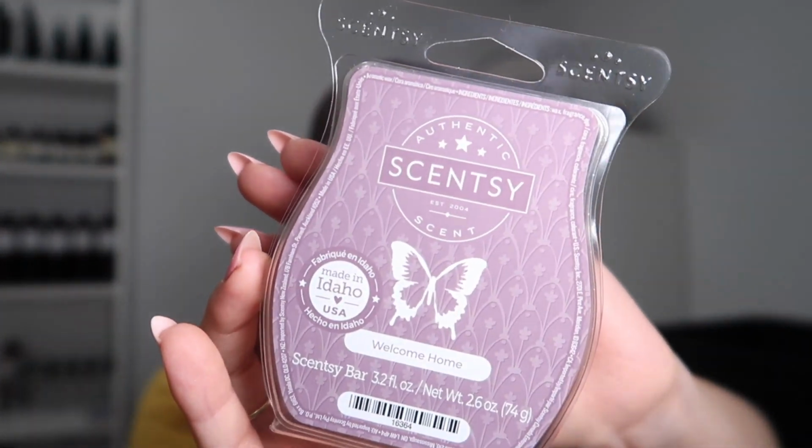Then we have one of my favorites, which is Welcome Home, and this is basically a very beautiful spiced scent. It's so, so gorgeous. It's definitely got the perfect name. It's just very homey and cozy, very beautiful for the fall and winter. I know Scentsy has this all year round. I personally won't be reaching for any more bars of this. I just grabbed it because I missed this scent a lot. So I warmed it, but I won't be purchasing it anymore until the fall and winter time.